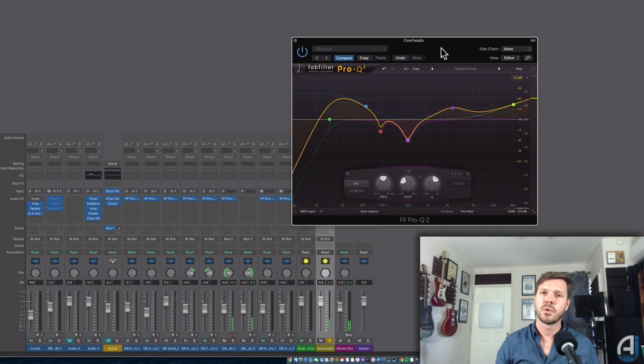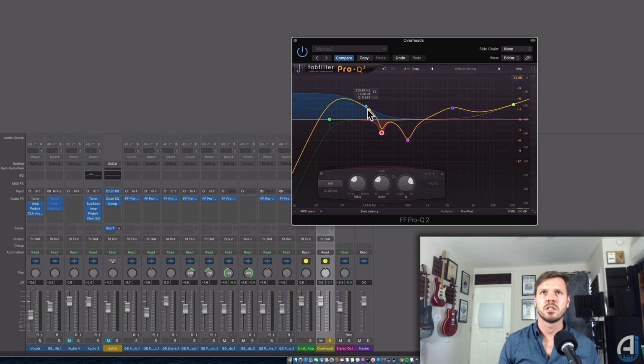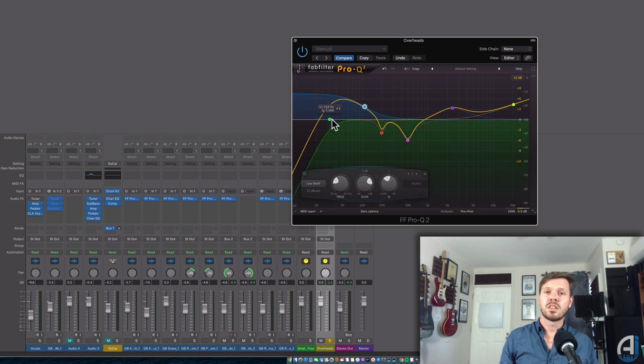So that's overall pretty clean, or a little bit cleaner. Less boxiness. There was some weird resonance here that I quickly took out. And then I just added an overall shelving boost there in the lows just for fun. And then I added some attack and some air here. So that's one way to do it if you want to kind of go with the master EQ approach.